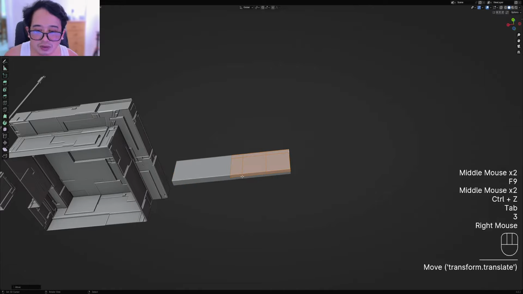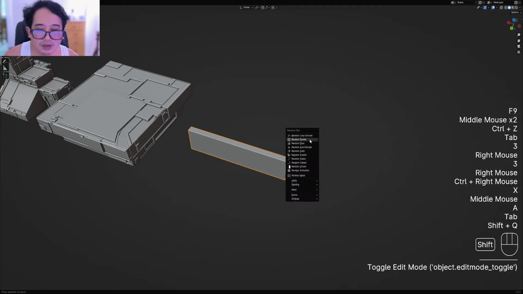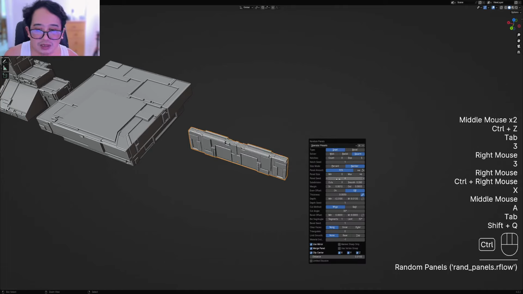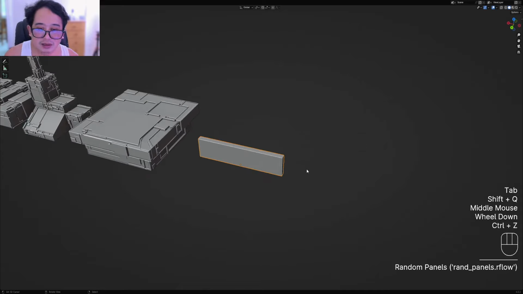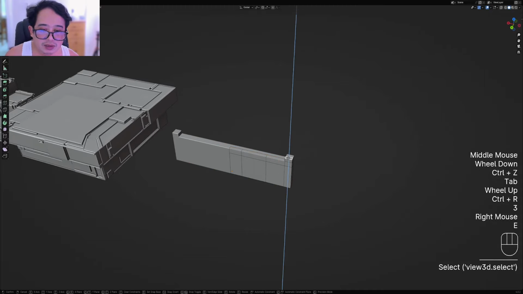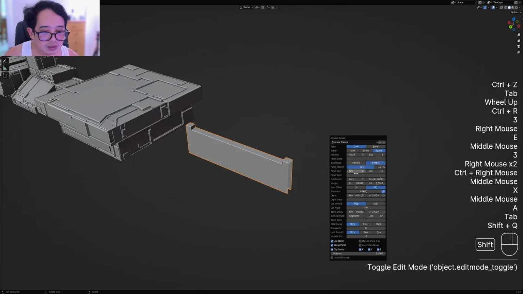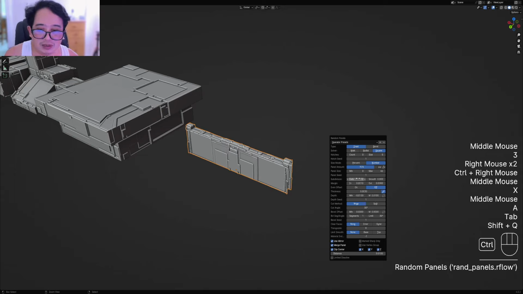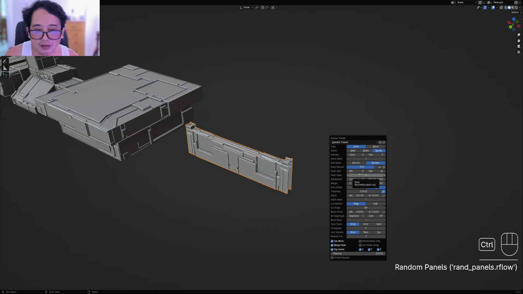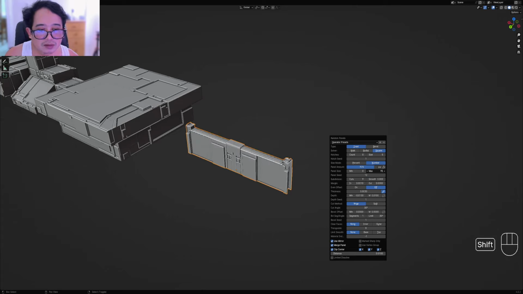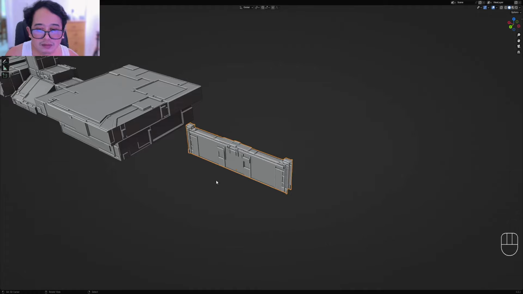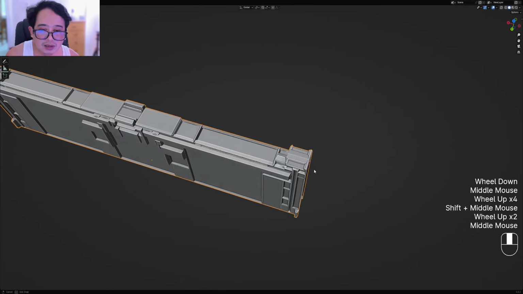Oh, forgot to remove the faces from the foot of the model because we can't really see that. So let's do something here, and also we can remove this. Let's try and remove that because we're going to array the design like a wall. Yeah, this is good. Let's try and fix this.